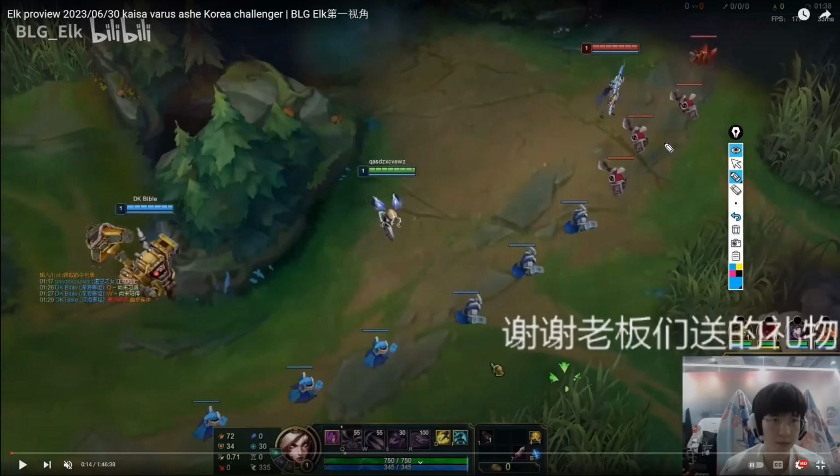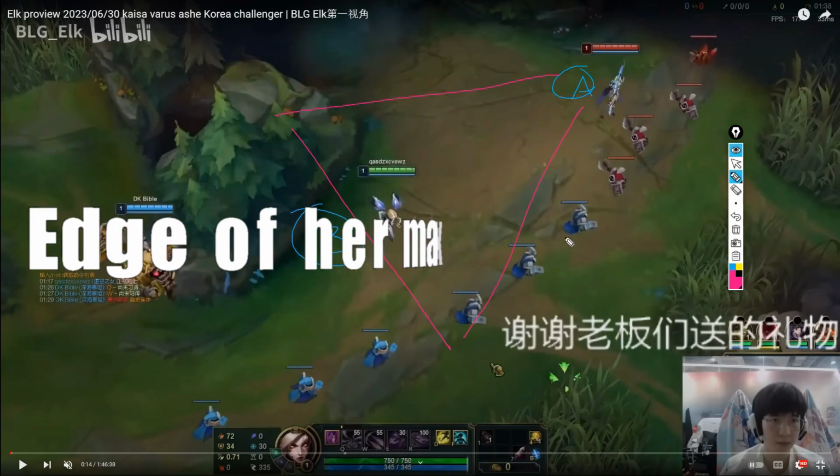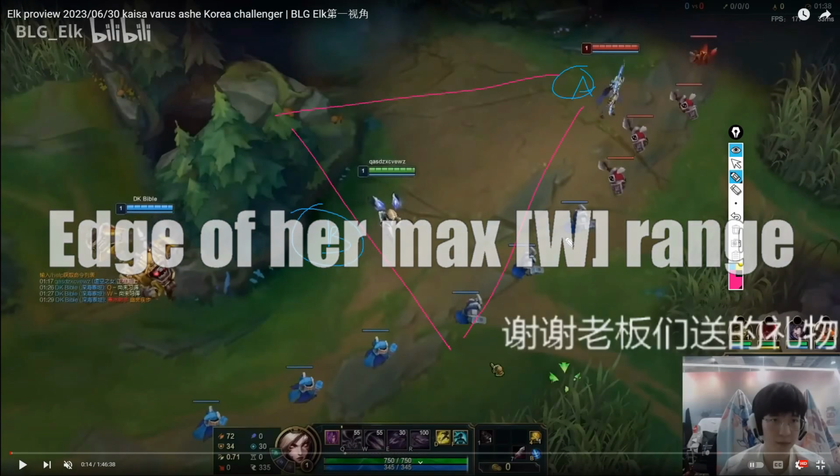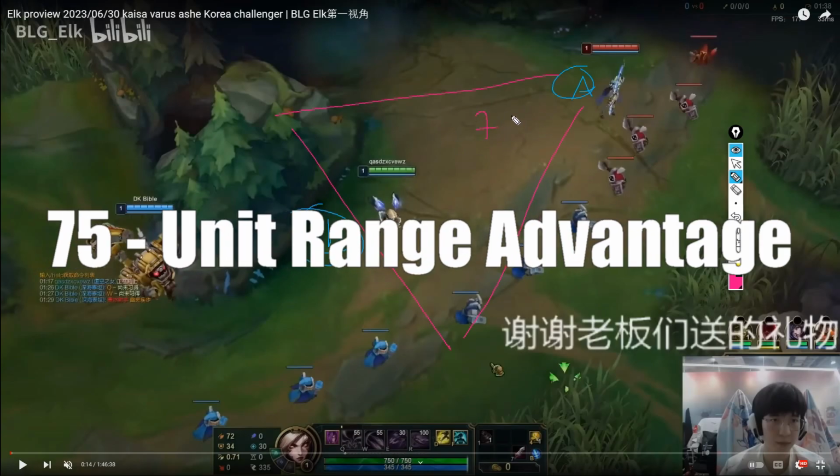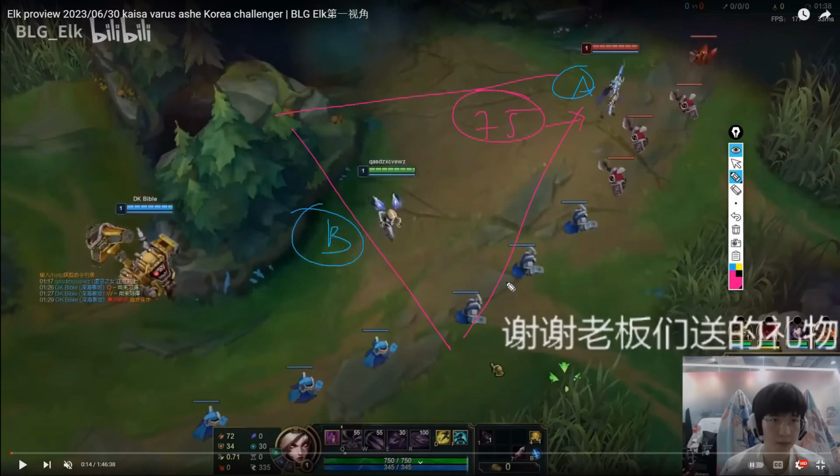But realistically, when Ashe stands in area A, her volley can reach all the way up to around area B, which means that she has all of this range to utilize her volley, which means that you want to be standing on the edge of her maximum range in order to get her to use it. Once Ashe uses her volley, the only thing that you now have to worry about is the extra 75 range advantage that Ashe has. And therefore, then you just space that.